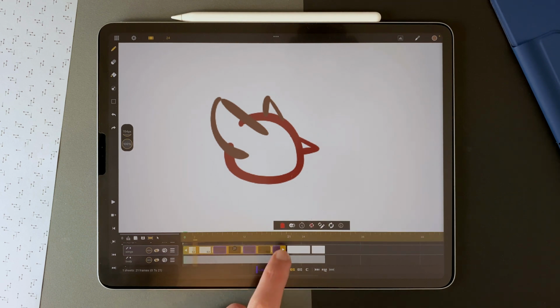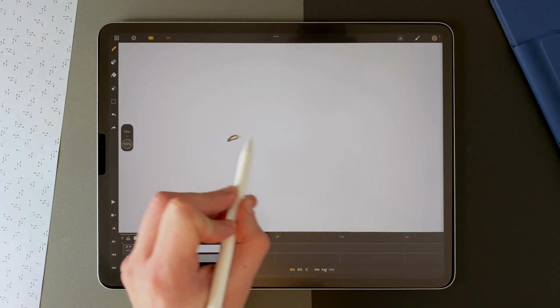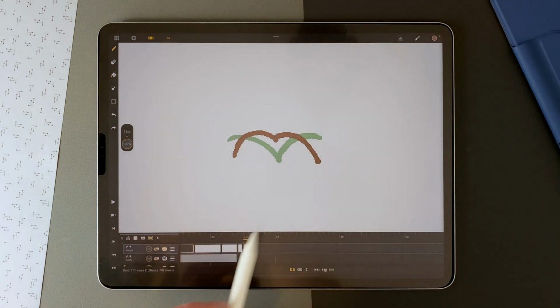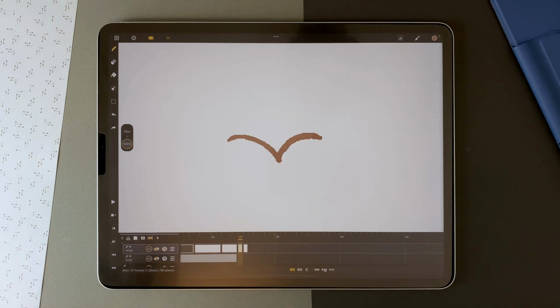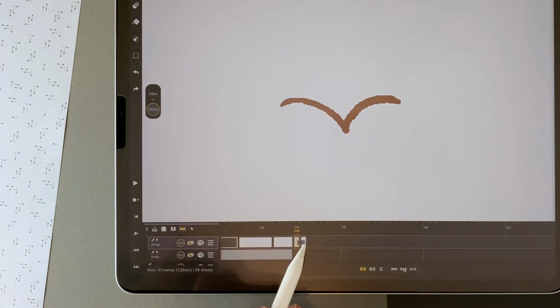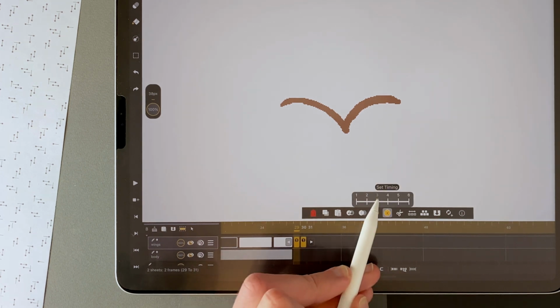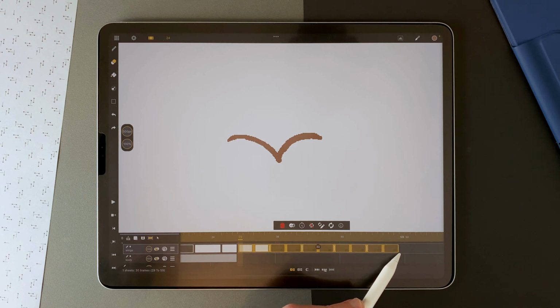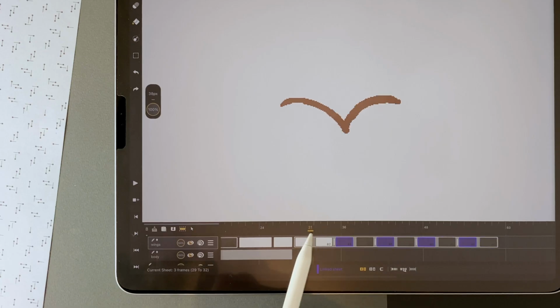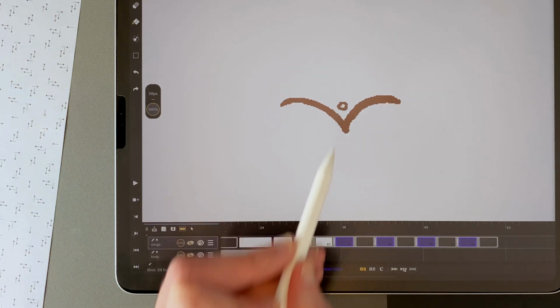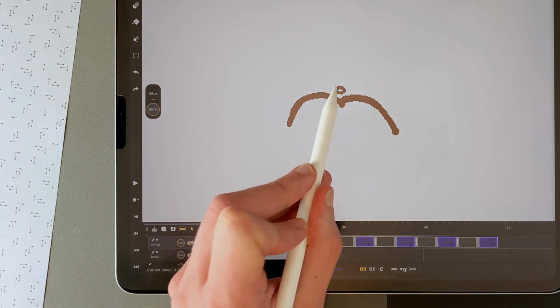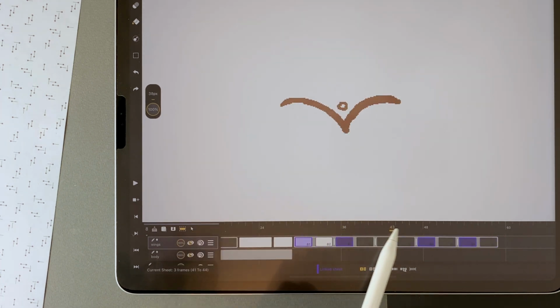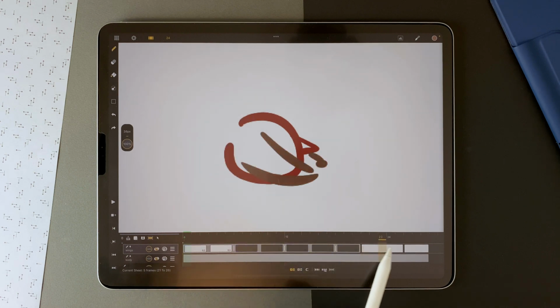It's now a loop that I can extend or compress, and the drawings will be repeated. As a reminder, to create a cycle, you draw on different drawing sheets. Then you select your drawing sheets with the tap and tap drag. I increase their exposure here, I create a cycle here, and extend it to create my animation loop. These drawing sheets are linked, so if I draw something here and then here, it will be repeated in my loop. So I have my flapping wings and two other drawings for when the bird lands.